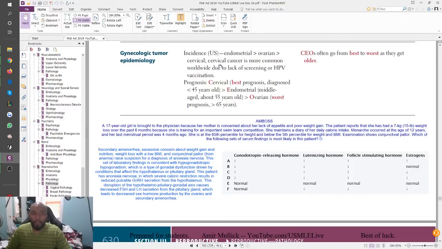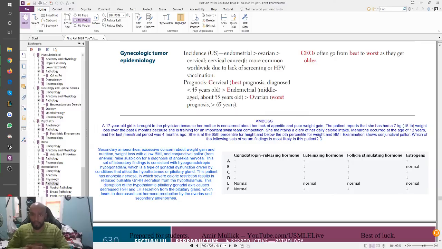So gynecologic tumor epidemiology, this is just going to be like a basic concept of what's most common, right? Which is kind of what makes NBME so difficult, because NBME questions are generally just going to be very minimalistic, and then your answer comes from the concept of what is most likely the answer for that patient's demographics. Okay, male, age, female, age, etc., where they're from, what their history is like, and it's all about just knowing what's most common.